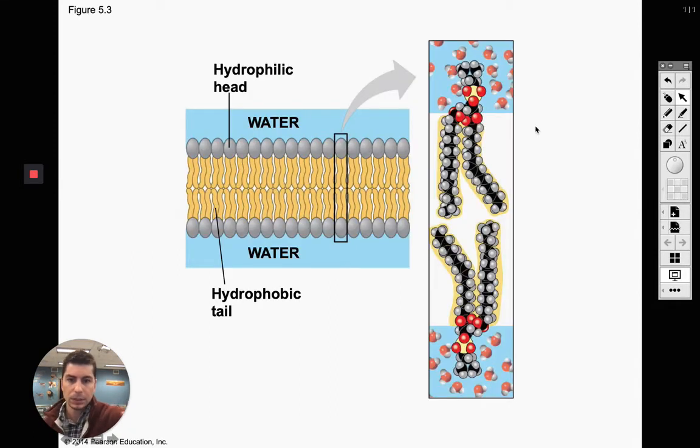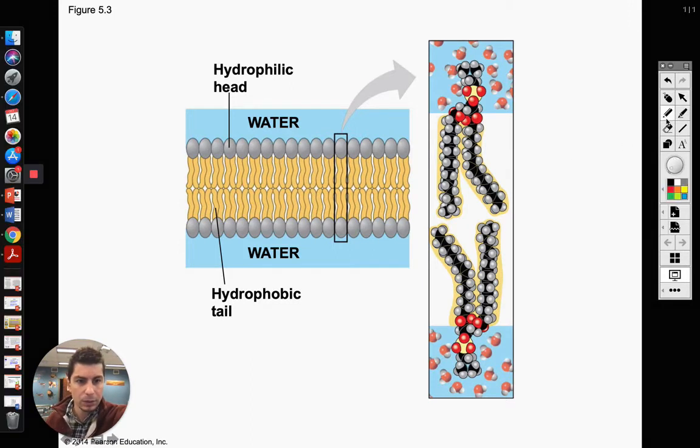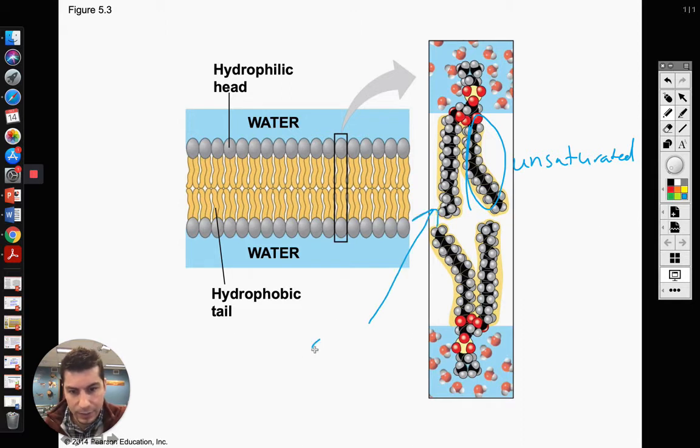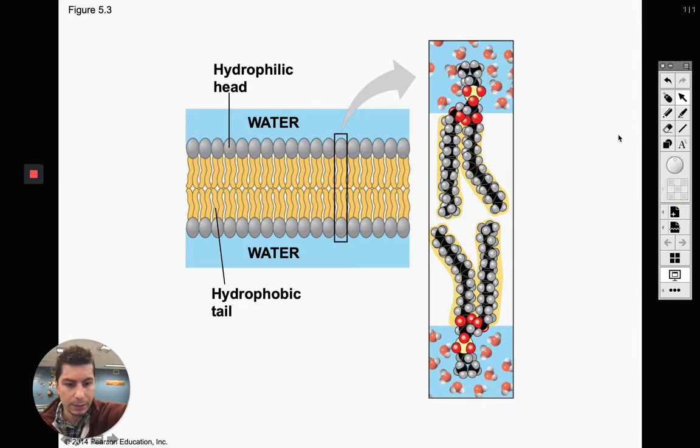Okay. And here's everything we just drew, guys. You could see up here at the top, we would have this one, which would be our unsaturated, because it has that kink in it. And this guy right here, our straight one, this one would be saturated. Okay? And there's our picture we just drew. Last slide.